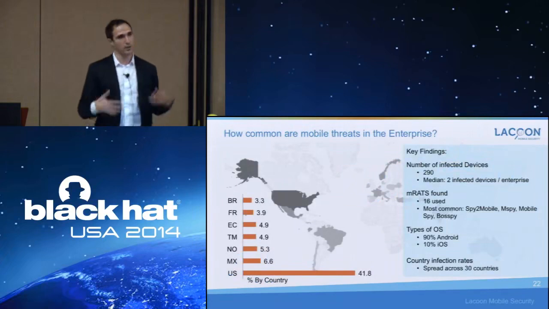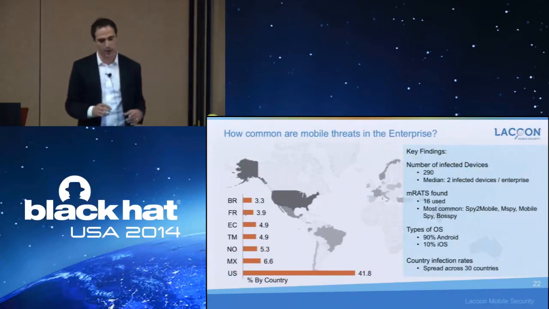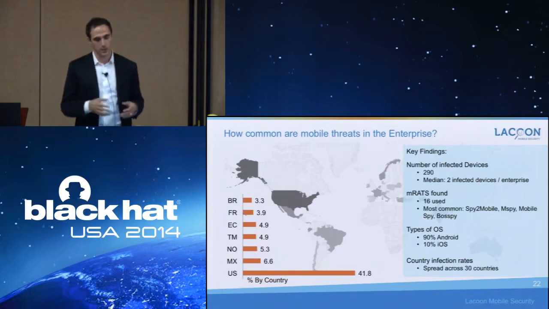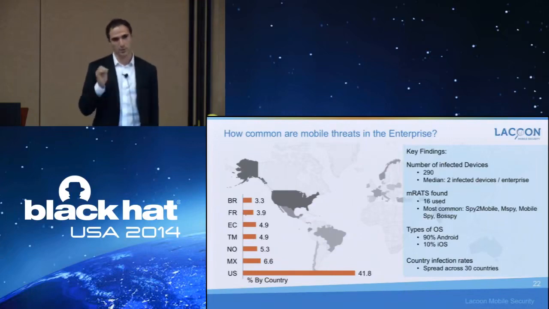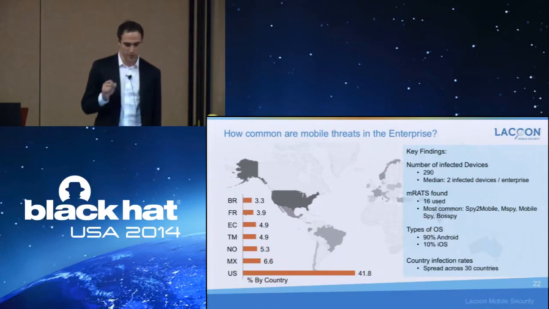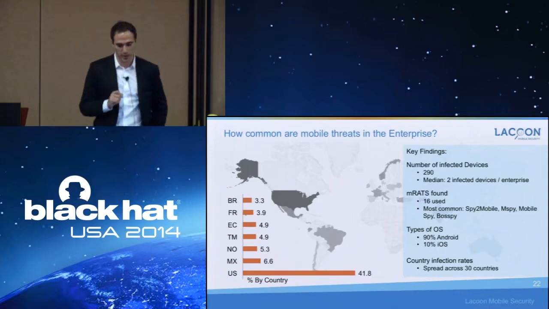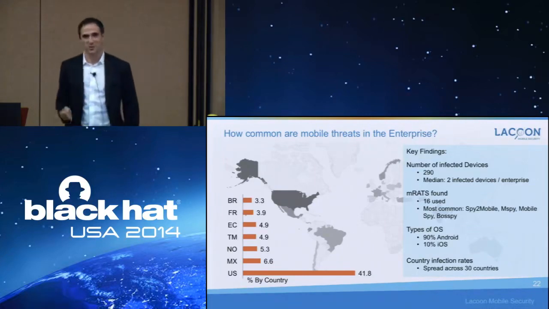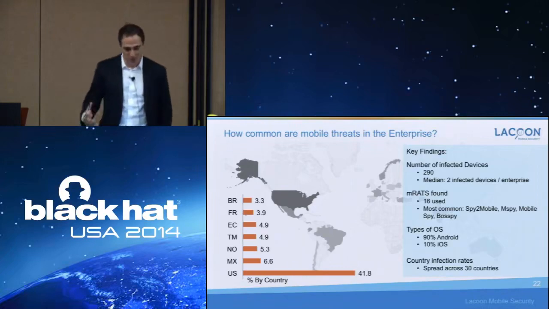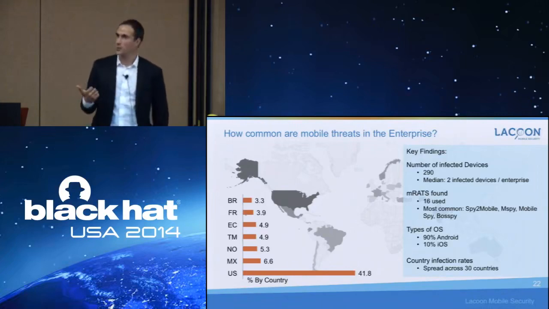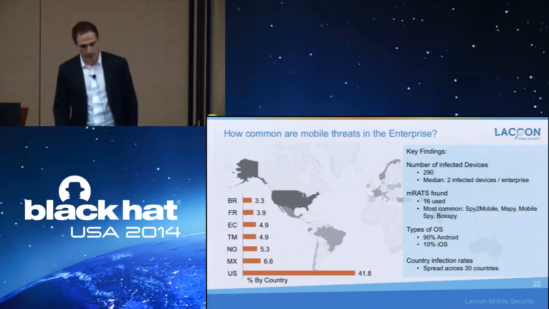So essentially, those are the rough results from that experiment, and those are the key findings. You have 90 enterprises, right? 290 devices infected within those 90 enterprises with targeted mobile remote access Trojans. The median value was 2 infected devices per enterprise, 16 different families. And while probably most of you think that iOS is completely safe and Android is where you have most of the issues, clearly, because those are targeted attacks, you have 10% infection rates on iOS. Out of all those MRATs that we've detected, 10% of them were on iOS.